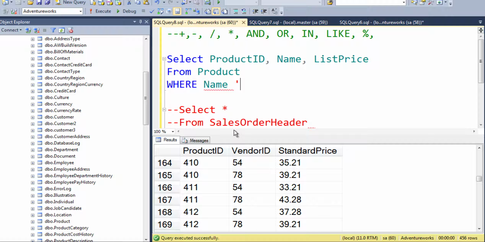So I'm going to use a string operator. This is a string value, but it doesn't have to be exact, just somewhere near that value.